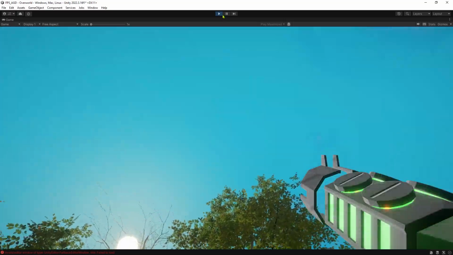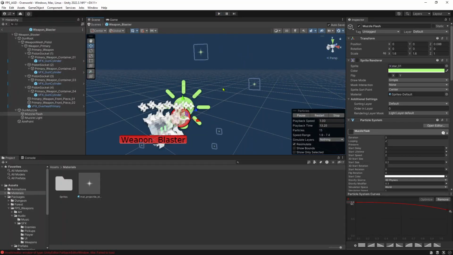So there will be a part 2 to this. We will go through and make the hit effect whenever the laser impacts on something. And then also the second half of that video, we will retool the laser gun to be a chargeable weapon. And then next up, the next video would be aim down sights. So we've got some work to do on this laser to make it kind of a cool weapon.